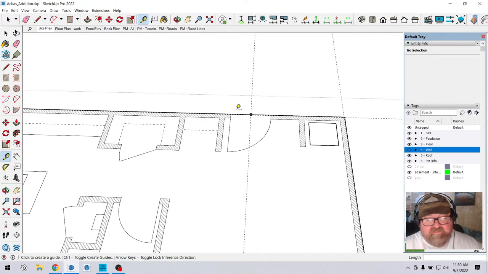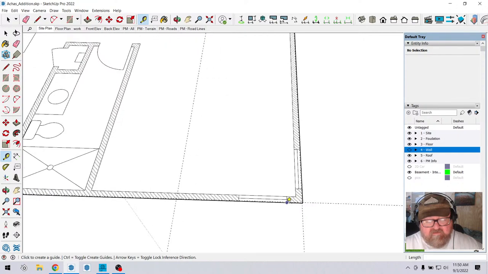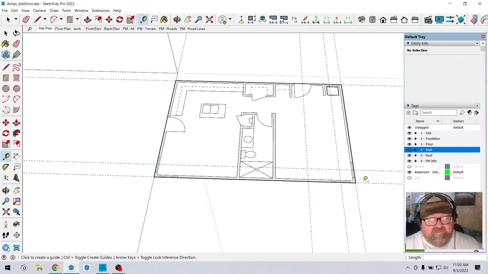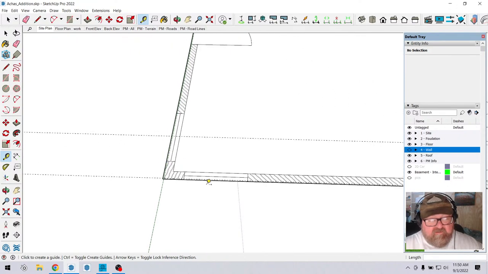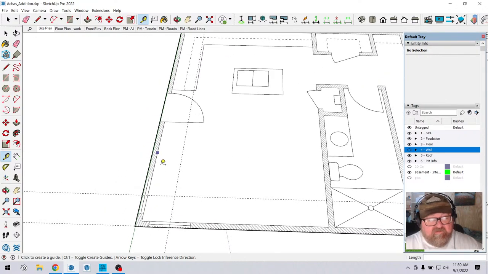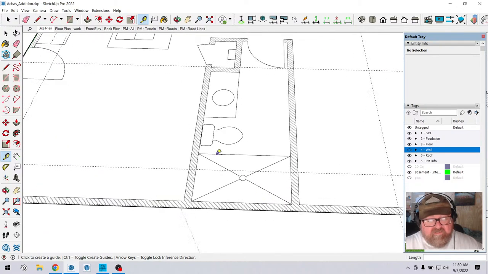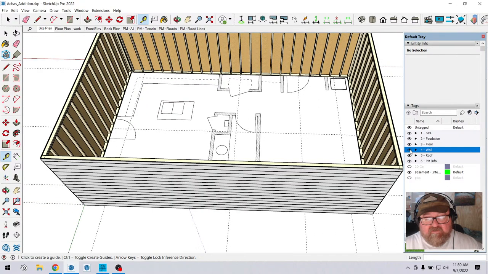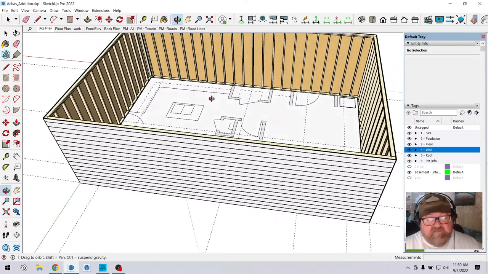And then I've got these windows over here. Not a lot of windows in this, but she wanted them on the corners. Yeah, so there and there. And I already have one there. Because the other one in the center of this door, and then we're going to add a window in the center of the tub, just occurred to me. So now I can turn my walls back on and I can put some windows in.